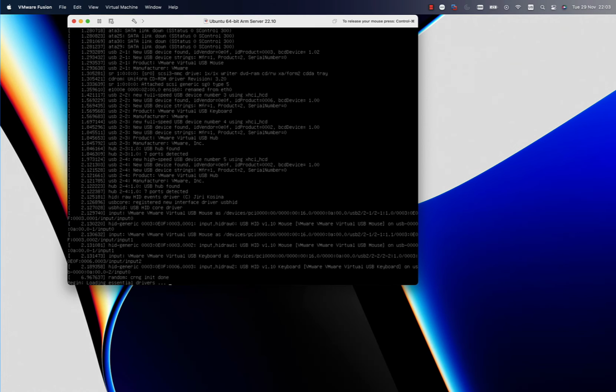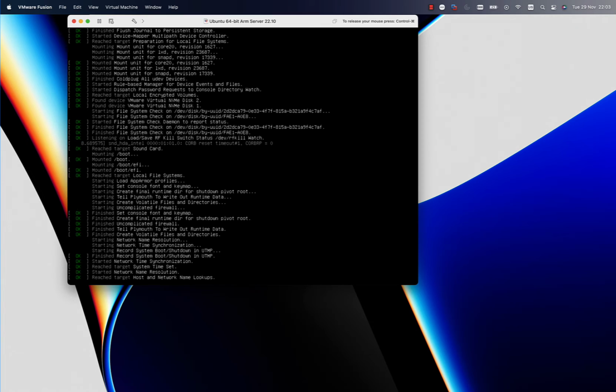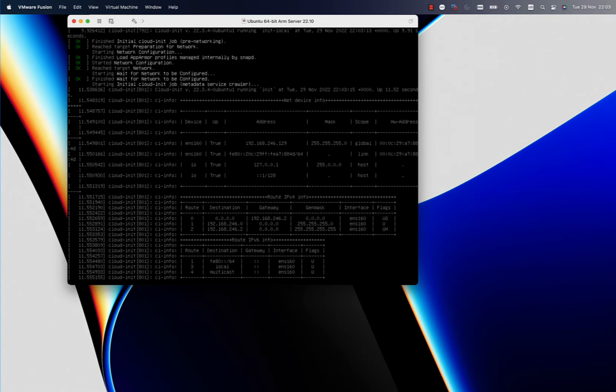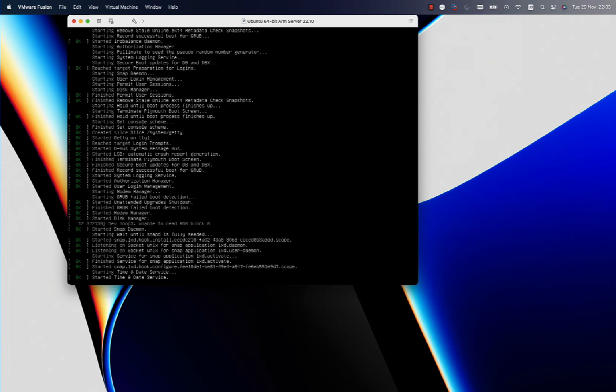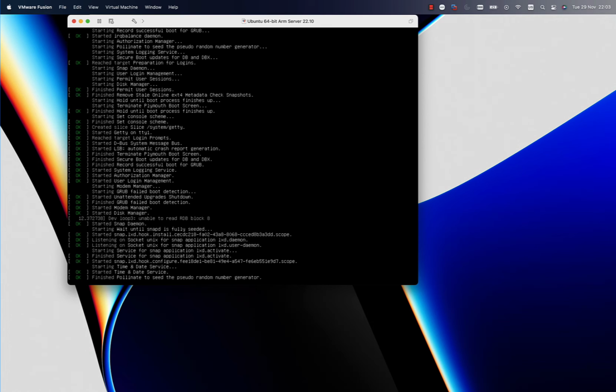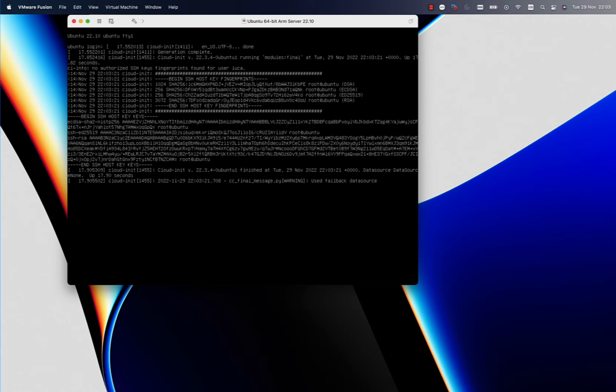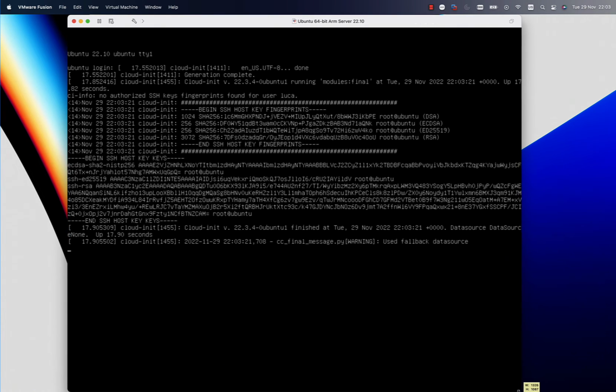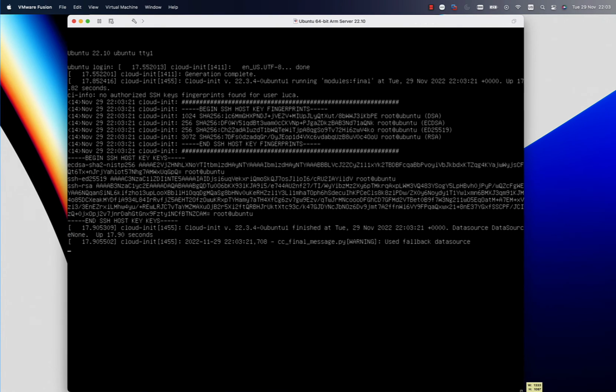We can see the full debug of the kernel and also the init process, the first process that is going to be executed. When all the services are in OK status, we see a prompt, and also the tiny text here confirms that our SSH key was successfully generated for this system. Now let me enlarge the window and proceed to the login.